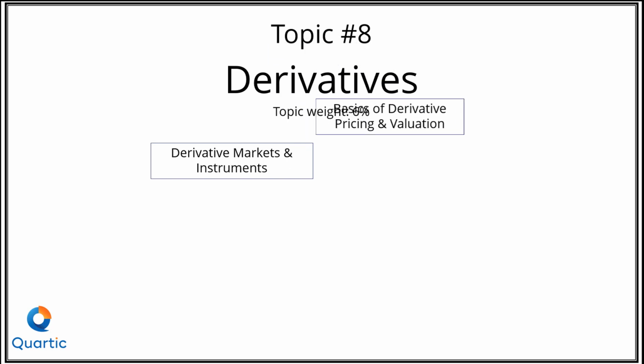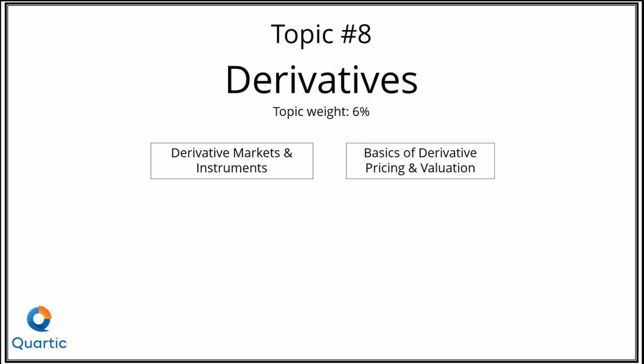The next reading looks at the basics of derivative pricing and valuation. Note that this is a more complex reading than the first and might therefore take a bit more time for you to get to grips with. Begin by understanding the distinction between pricing and valuation of forwards, futures, and swaps. Note that the price of a contract is the amount at which the two parties are contractually committed to trade at settlement, whereas the value of the contract at any point in time prior to expiration represents the amount that another party should be prepared to pay in order to take over that contract.